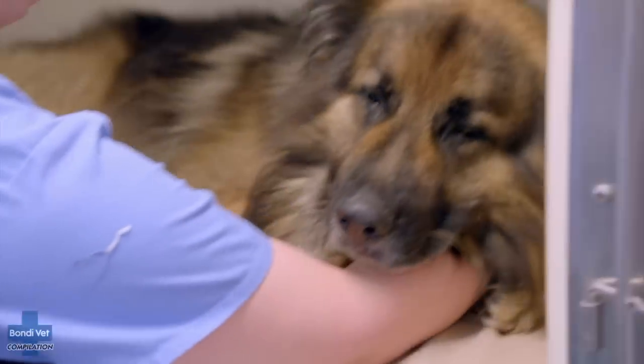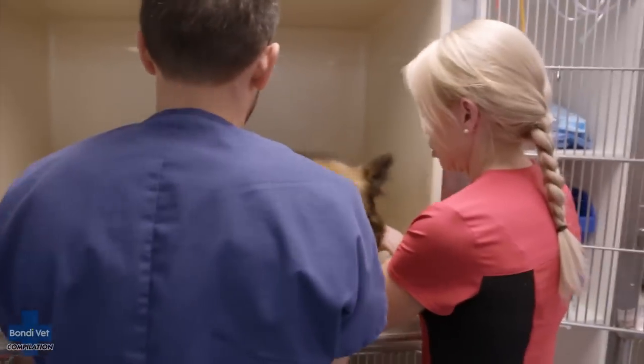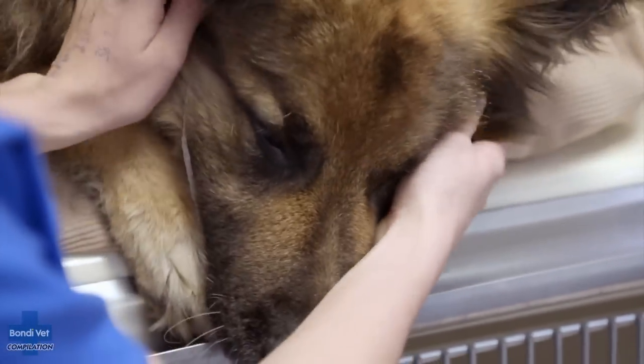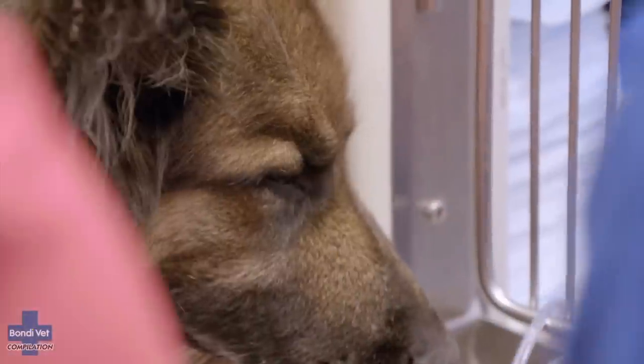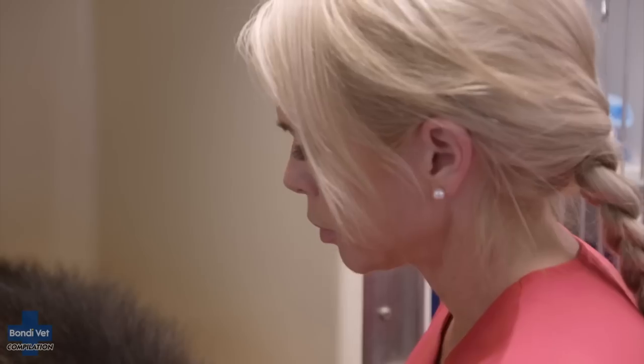I really want to clip Boston's hair to be sure there are no other ticks, but he's too unstable. We're going to have to leave him for tonight. And tomorrow morning, hopefully he'll be well enough that we can do the clip. I'm really worried about him, Trudy. Four-year-old tick paralysis patient Boston has taken a turn for the worse. We've given Boston sedation and that's helped, but his oxygen levels are dropping. I want to get the tick anti-serum on board, but at this stage, I have to get him stable. His oxygen levels are dangerously low.